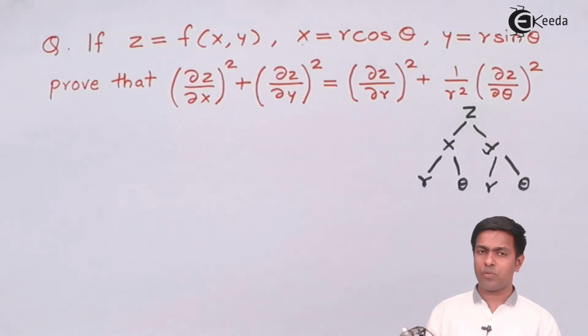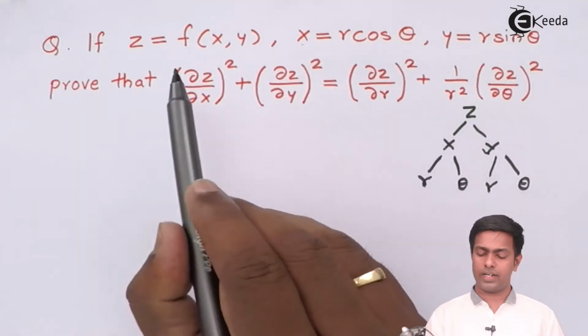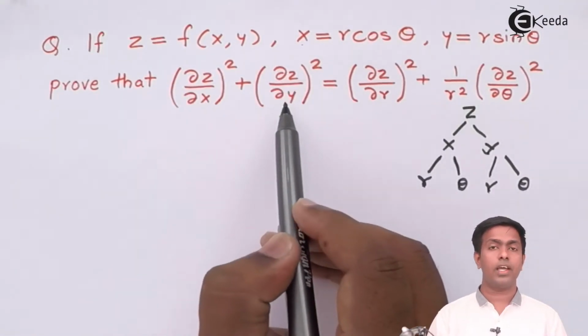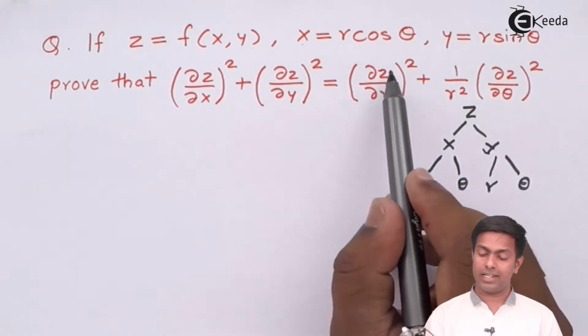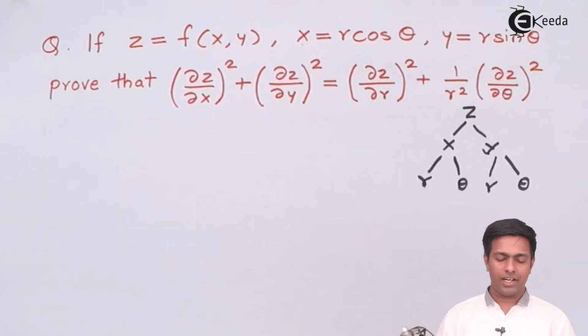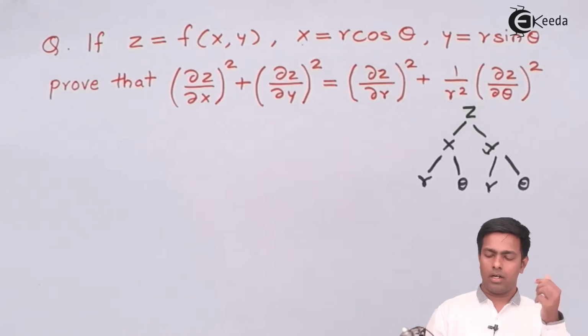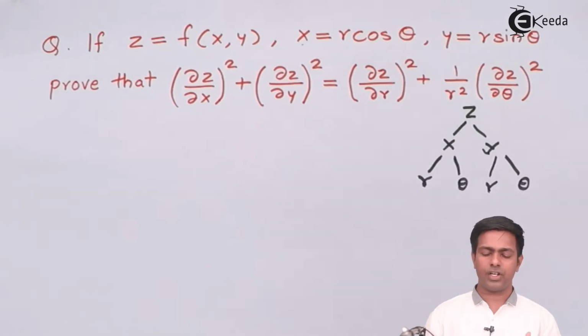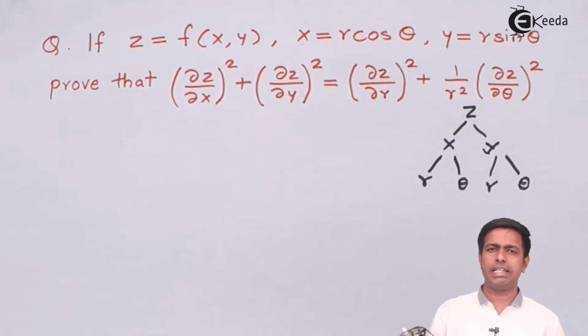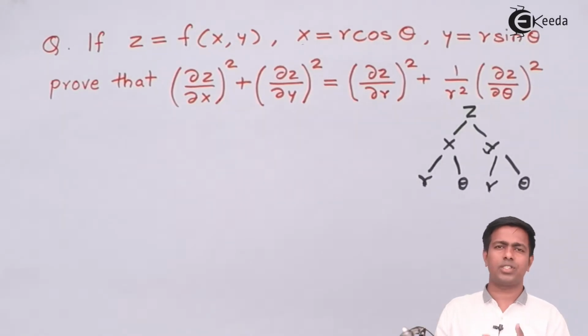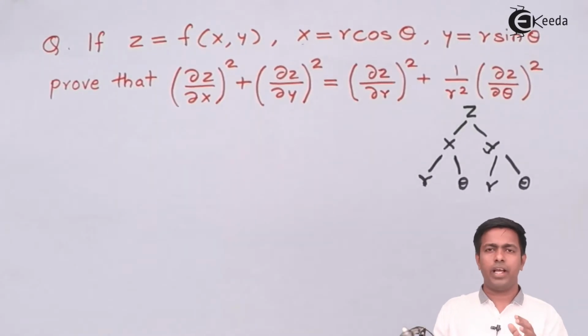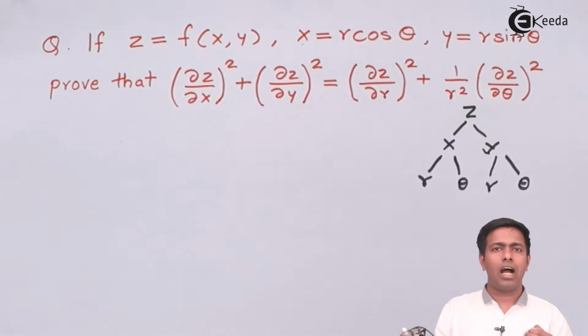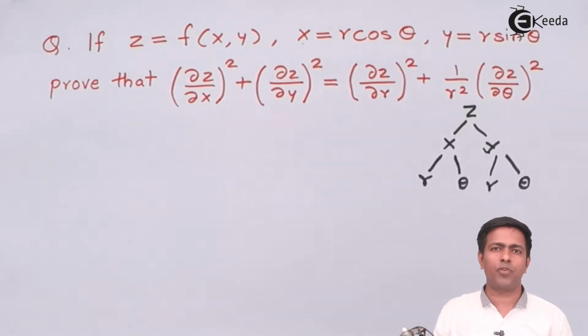So guys, if you observe the left hand side, here we have to find out del z by del x, del z by del y. On the right hand side we have to find out del z by del r, del z by del theta. Now this is the condition in the given problem. So guys, I found over the years that students get confused about how to start this problem, whether they should start with LHS or with RHS. So today I'm going to tell you a hint on how you should solve such types of numericals.